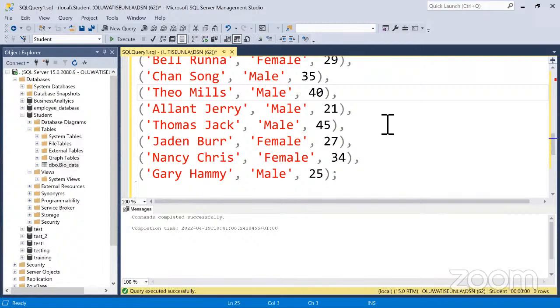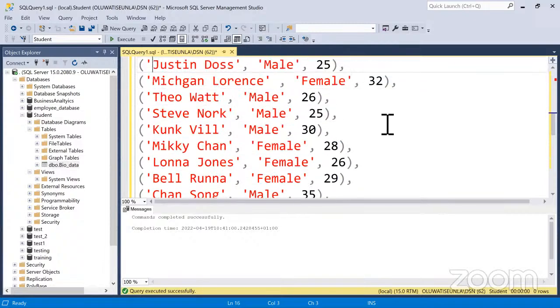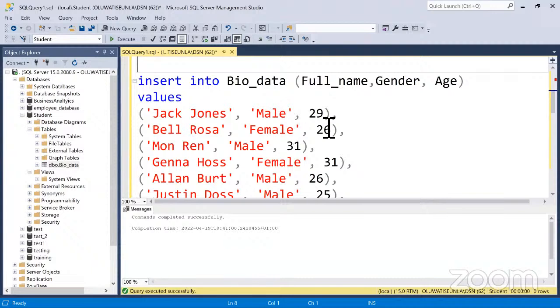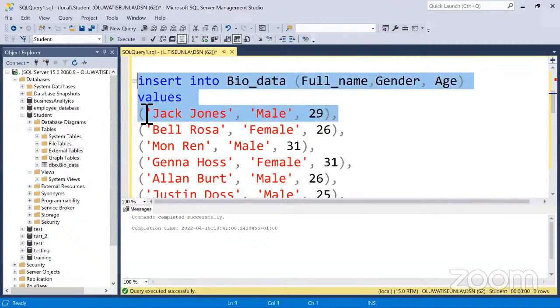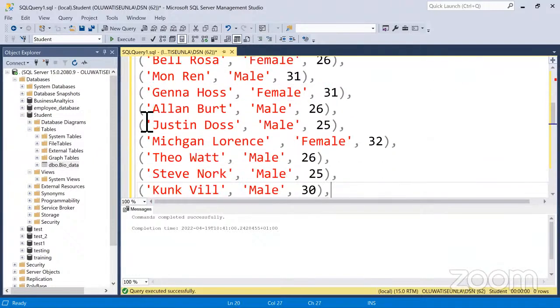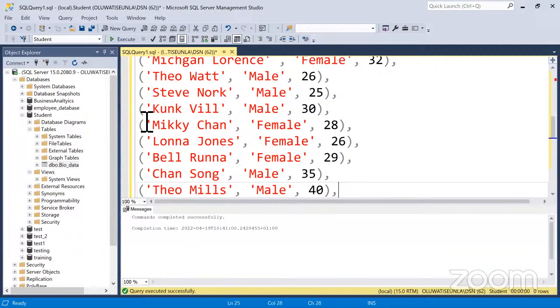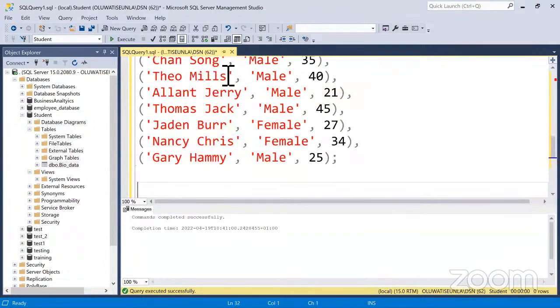And then what you do, let me just quickly explain this. This particular one that I'm highlighting now is a row. So this is a row. Once I define my row, I'll put a comma, and then put another row, I'll put a comma. Define another row, I'll put a comma. So I'll keep doing that. I don't want us to waste time on this, that's why I've created that already. And then the last one will not have a comma, as you can see.